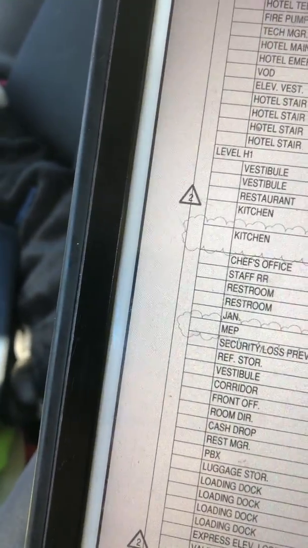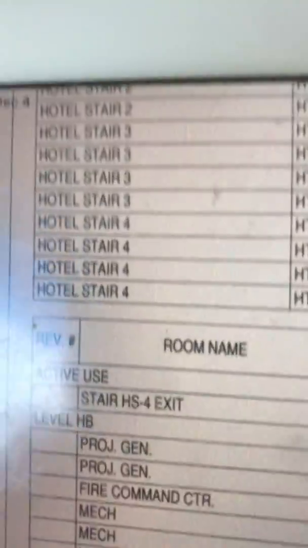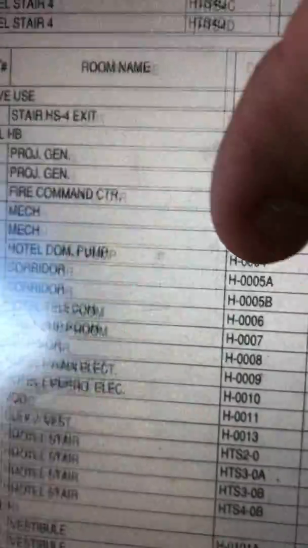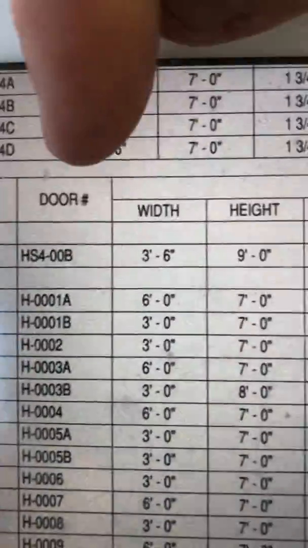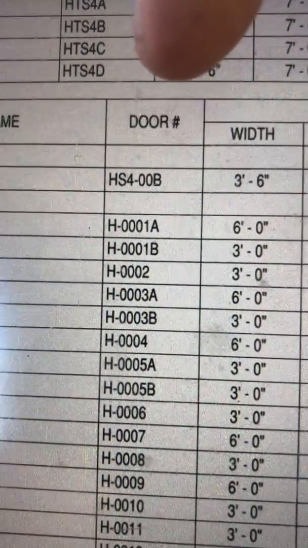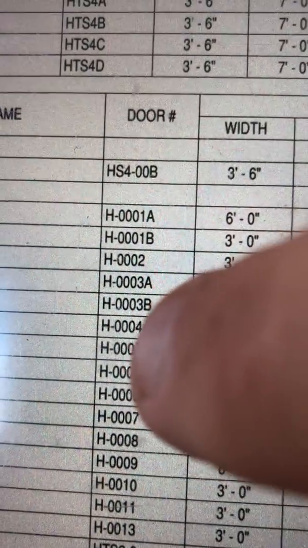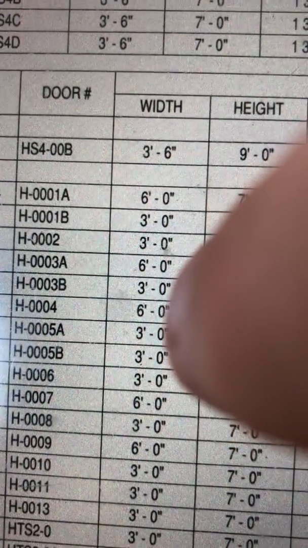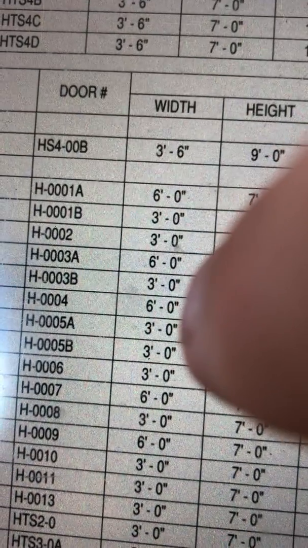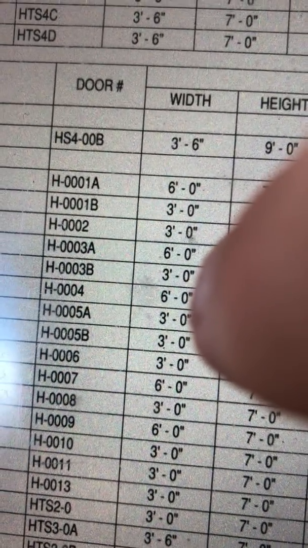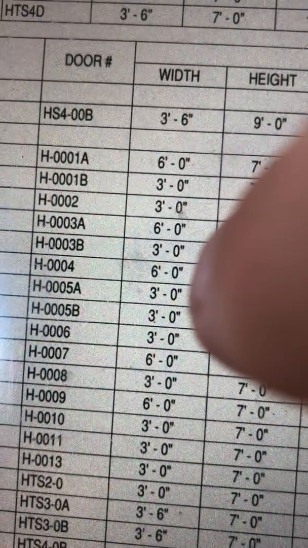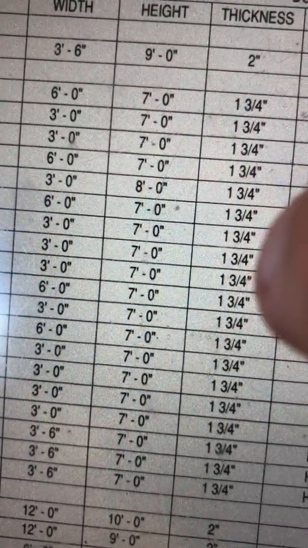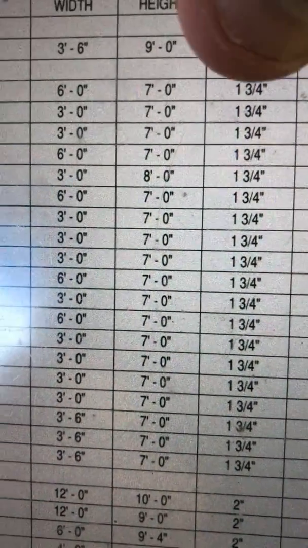And here's how you find it quickly. We're in the basement level, HB, that's basement. And we're looking for the door number, which would be right there. Remember that 4? You follow this line over. That's how tall the door is. No, that's how wide it is. It's a double door. On the inside where the actual door goes, that's how tall it is on the inside, and then that's the thickness of the trim around the door. So you need to know that.